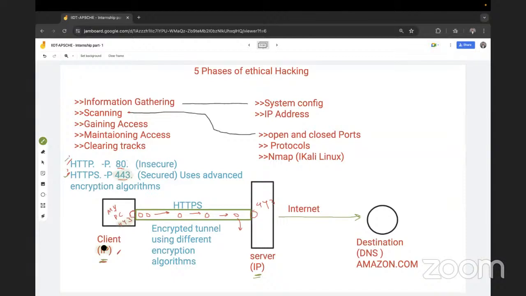Whatever the IP address is, it basically builds a tunnel between the sender and receiver's points. Whenever the sender is there, whenever the receiver is there, in between there will be a tunnel formed. This is going to be an encrypted tunnel using different encryption algorithms. In our case in HTTPS, we are using the SHA algorithm, which is using RSA encryption. By using this, we are encrypting all the data which is being sent from one IP address to another IP address, that is, sender to receiver.